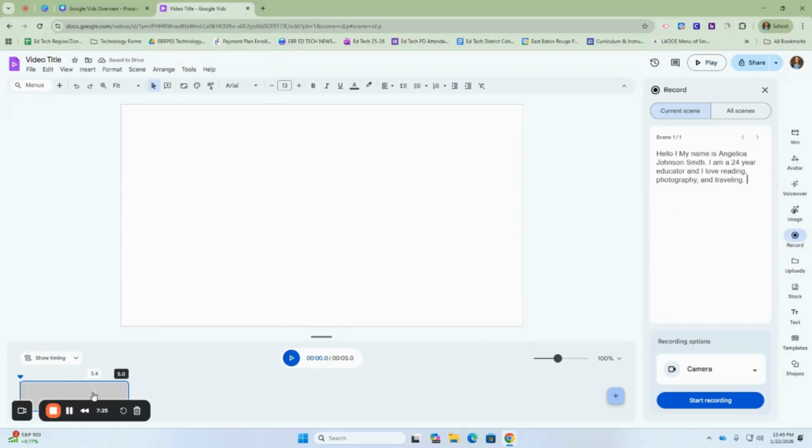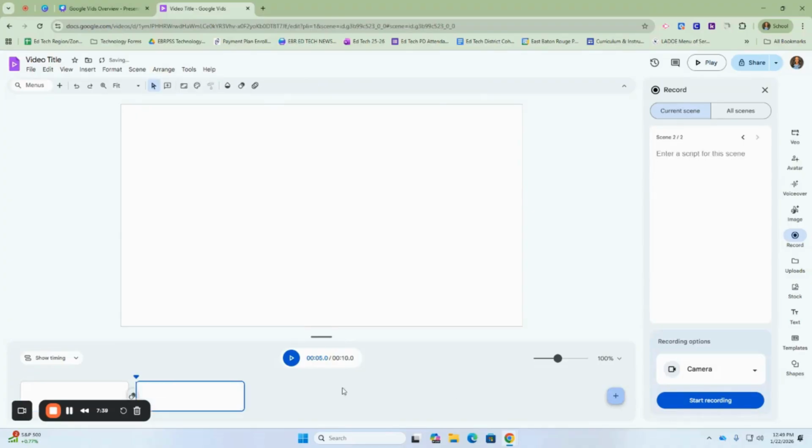And so I have my first scene here. Right now it's blank because I'm going to record that part in. If I want to add a second scene, I will simply click on the plus sign, and if you hover over it, it will give you an indicator of what it is. I'm going to click on that plus sign and add a second scene. If you notice, my script changed from scene 1 to a blank page for scene 2.